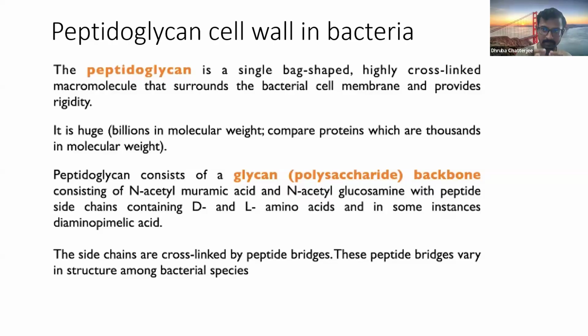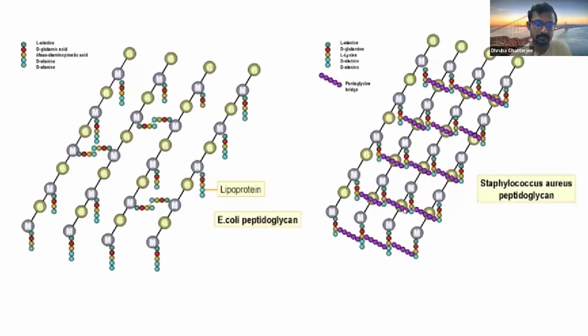These short peptide chains consisting of 5 amino acid residues are joined to the N-acetyl muramic acid residues of each polysaccharide chain. And then the adjacent polysaccharide chains are cross-linked together through the formation of peptide linkages between these short polypeptide chains that are coming out of the polysaccharide chains made up of N-acetyl glucosamine and N-acetyl muramic acid. That's how, because of this cross-linking of the long polysaccharide chains, the peptidoglycan cell wall of the bacterial cell envelope is formed, which you can also see very nicely in this slide.